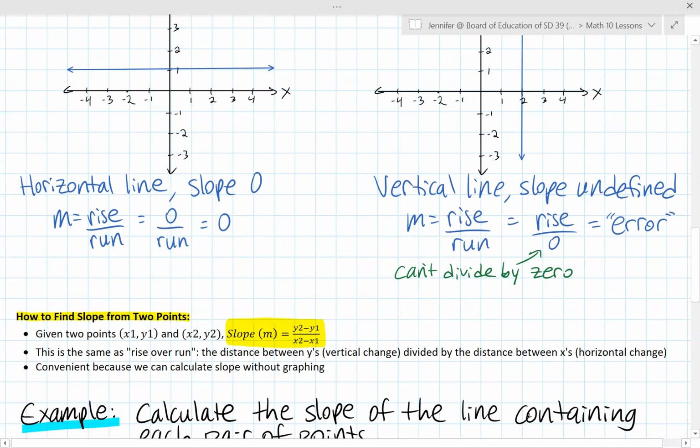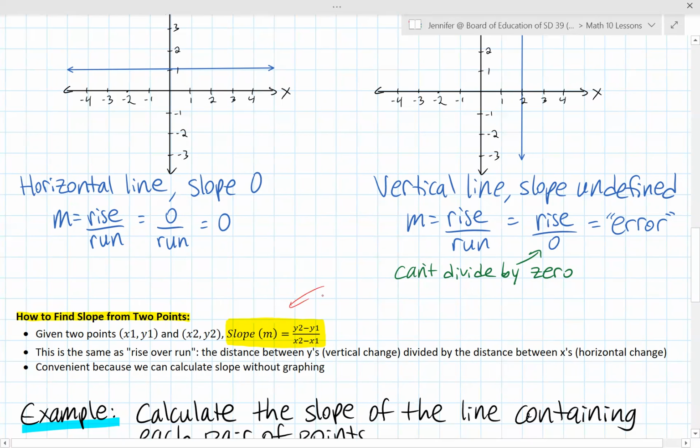Sometimes you want to calculate the slope even when you don't have a graph, if you just have points on the graph. And there's another equation here that we can use to calculate slope because you don't always have access to a graph. So if you're given 2 points, you again just calculate the difference in the y's divided by the difference in the x's. This is the same as our rise over run formula. It's the same idea. Because with the rise, we're just plugging in how much have the y's changed because that's up and down. And the run is how much have the x's changed because that's our side-to-side movement.